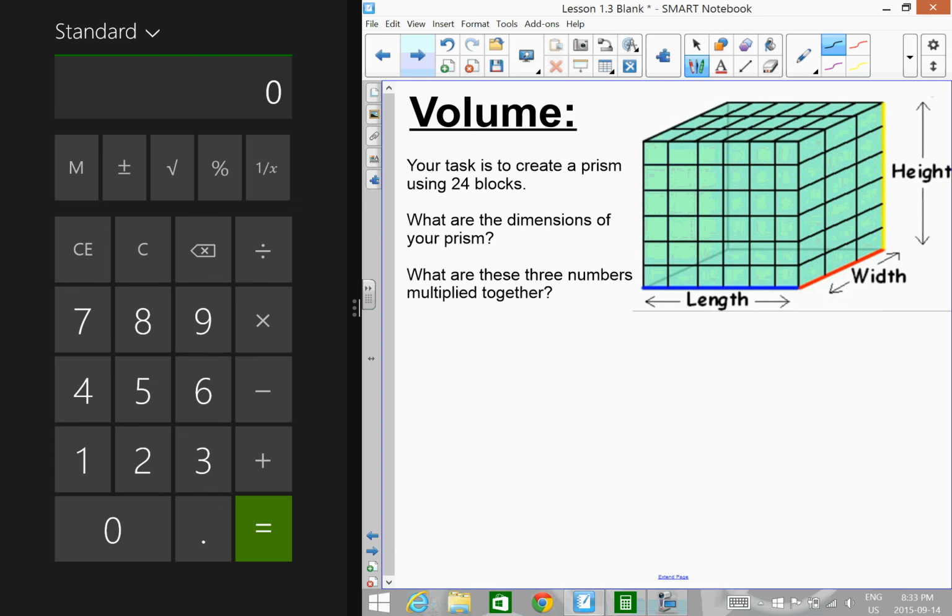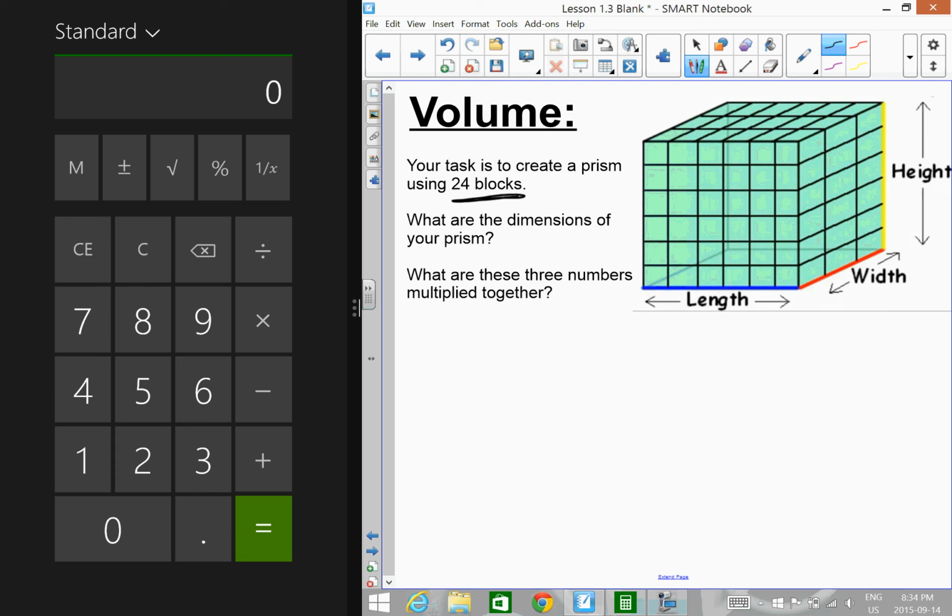All right, your first task is to find some of those little link cube blocks. You know, the ones that are like a cube, and they got little holes on most of the sides, and then one side will have them sticking out. Anyway, if you have any questions on what those are, you ask me, okay? You're gonna need 24 of them.